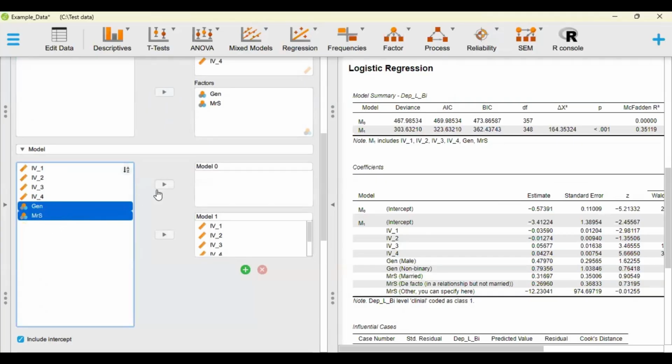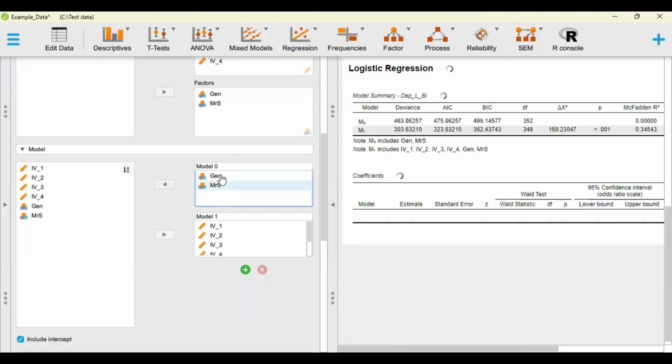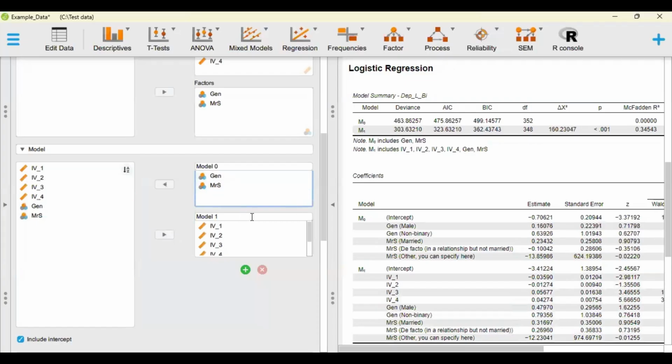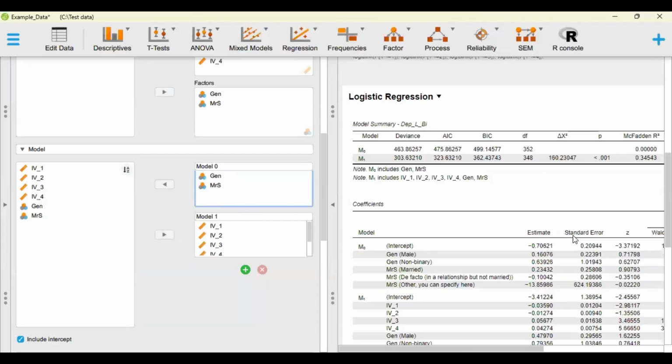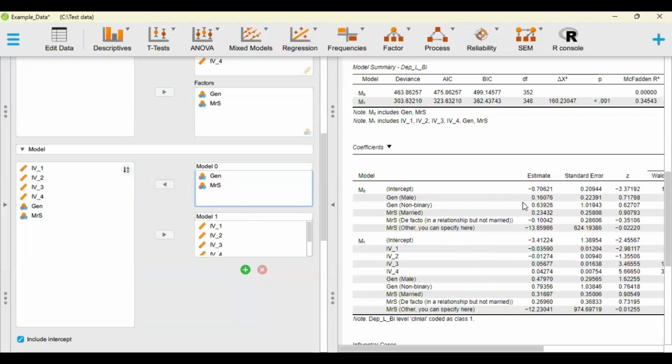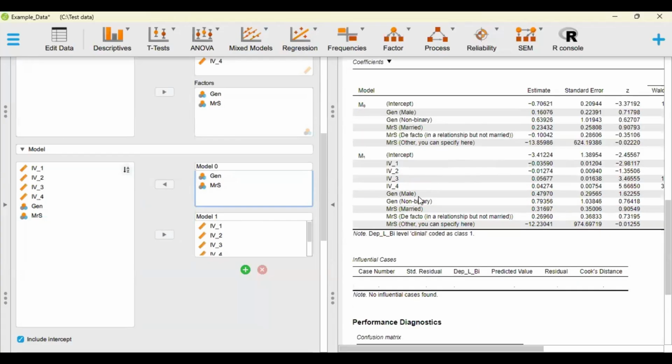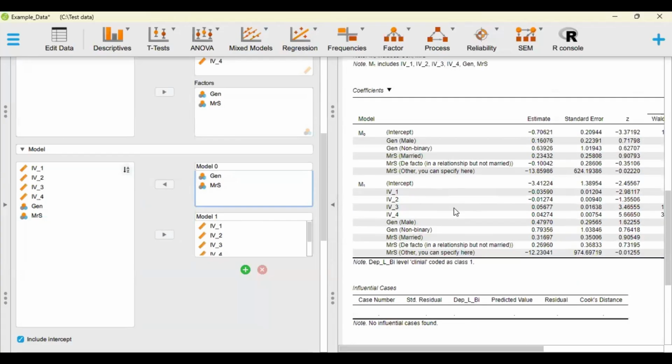So here I put my covariates or confounding variables, gender and marital status, in model zero. So not an interaction, just gender and marital status. So now in my analyses, I also don't care what the results are because they are not my main variables, they are just covariates. I just want to control their effects on my results. So now everything is the same. I just go to check, like model one is my model that is based on adjusted. And also in model one, I'm focused on the independent variables.